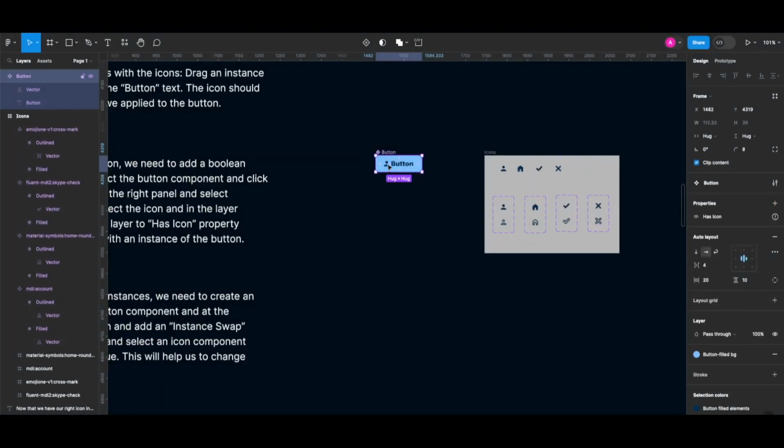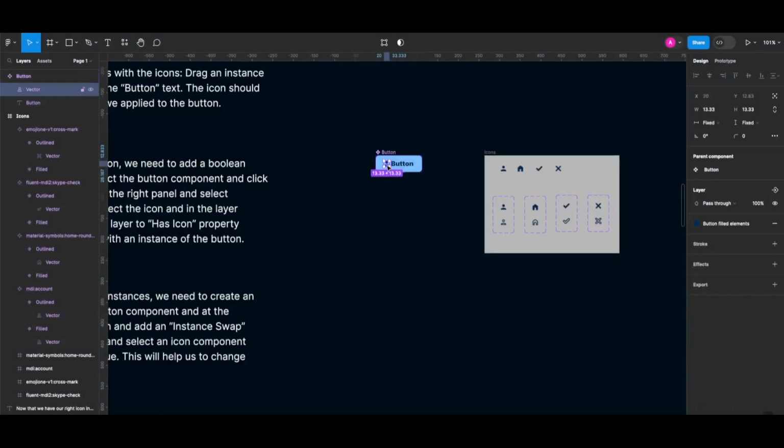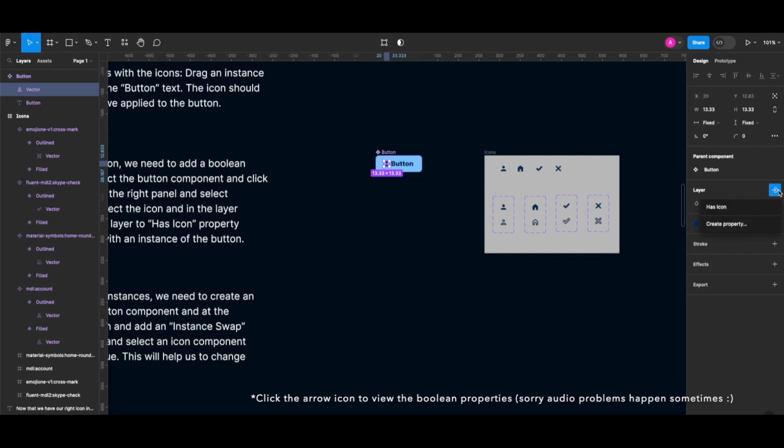After creating the Boolean property, now I need to assign a layer to it to be able to toggle its visibility. So after selecting my icon component layer, I'm gonna go to the layer panel at the right, and this icon is the only one we have right now.